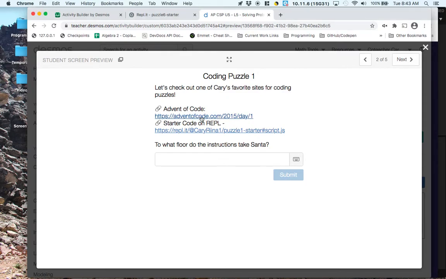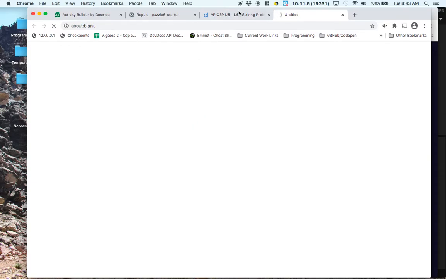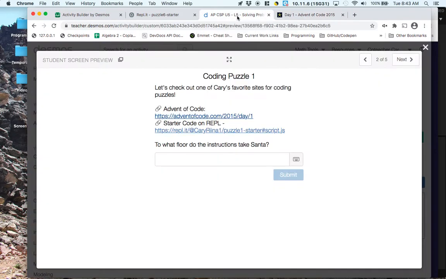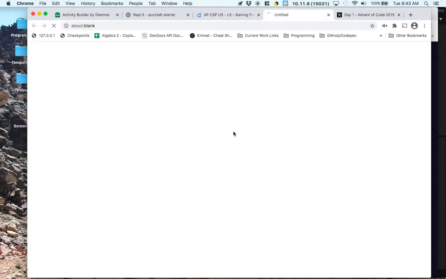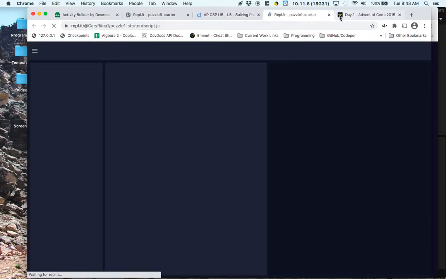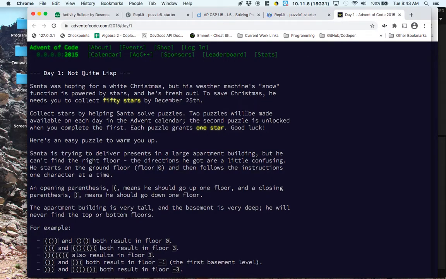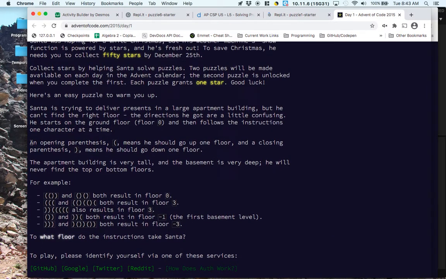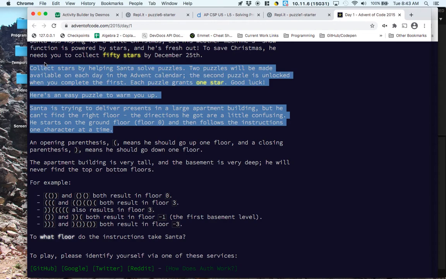Alright, so coding puzzles are really fun, I think, and they also teach us a lot, as we talked about before this in class. One of my favorite sites for coding puzzles is this Advent of Code site. And I also created a starter file for you. So basically, the framing of the puzzle is that it's a Christmas themed puzzle. So I'm going to skip over that because we talked about this yesterday, but you may not have been here.